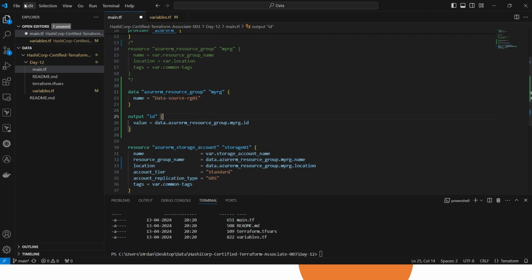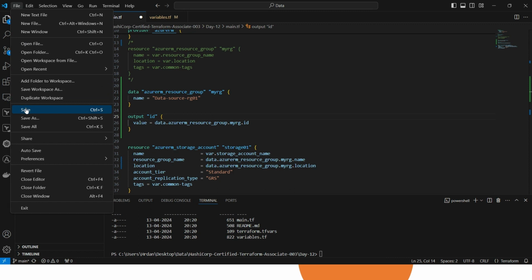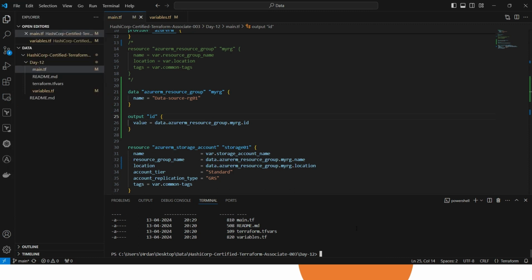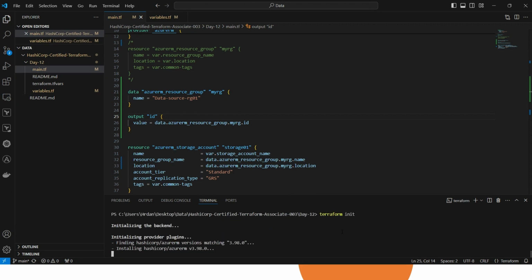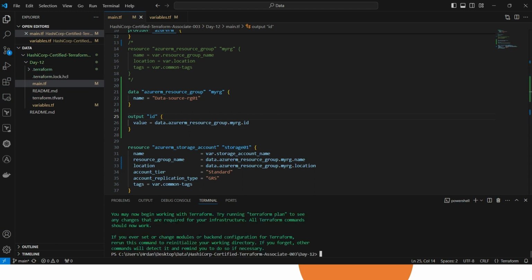Now let me save once again just to be sure. And I'm here; let me check I'm in the right place. Now let me type terraform init. I'm going to initialize Terraform first. Let's wait. Maybe yeah, it got initialized. Now let me try terraform plan. If you want, you can plan; otherwise, just mention output also.